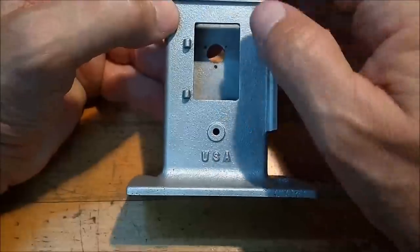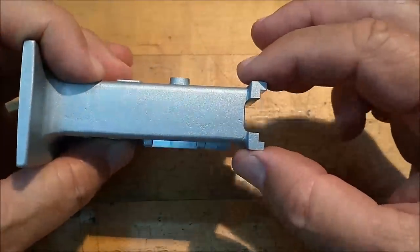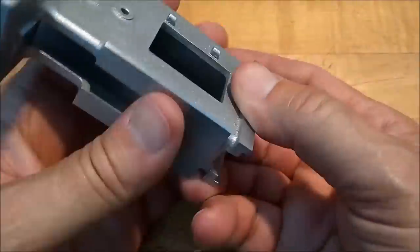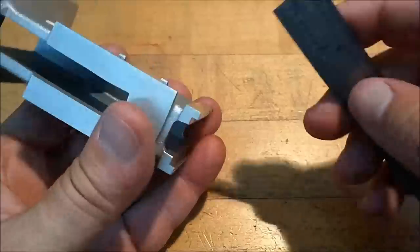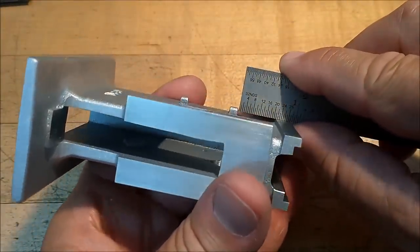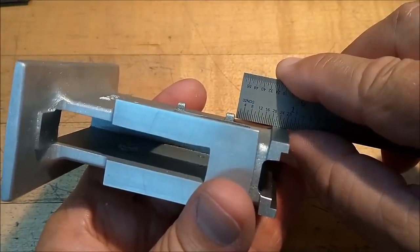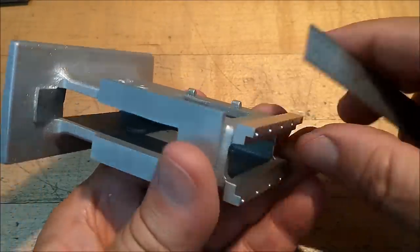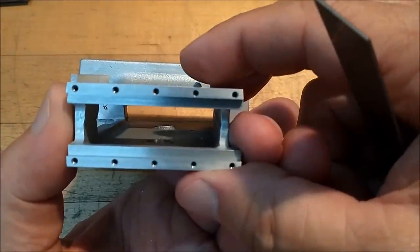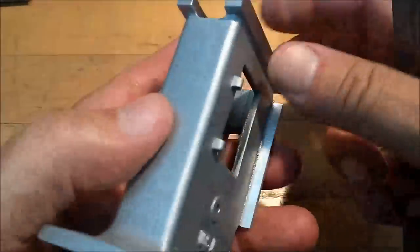Next feature I'm going to attack is the side door. Now I had hoped that when I necked this top down to a very specific dimension on the print, these bosses would present themselves in a machinable manner. I think you can see that the edge of the boss, the edge of the top rail, is just about perfectly suited for where that hole needs to be in these guys right here. That being said, I'm not sure that's exactly going to happen.